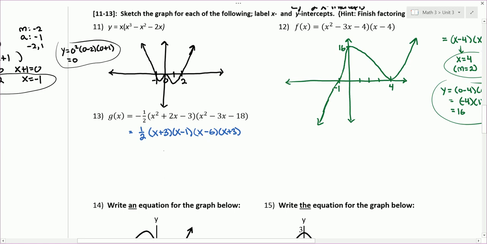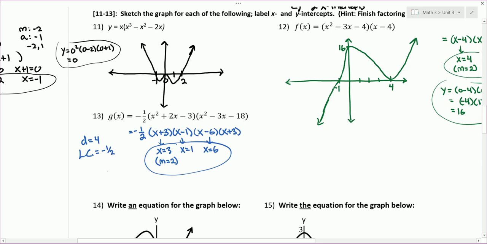So here we have four linear factors that give us zeros at x equals 3, 1, and 6. And the 3 is a double multiplicity, so it's going to bounce at 3. We're going to use that for our graph. Also, we want to know our degree of this function. It's going to be a degree 4 because we have 4 linear factors, or 4 factors with degree 1. And then our leading coefficient is negative 1/2.